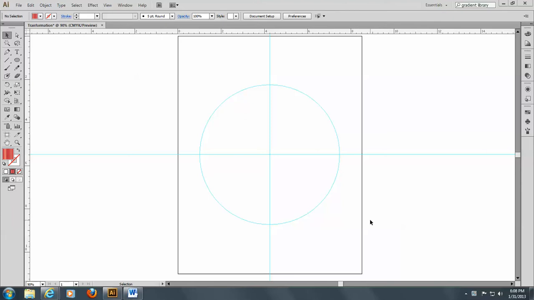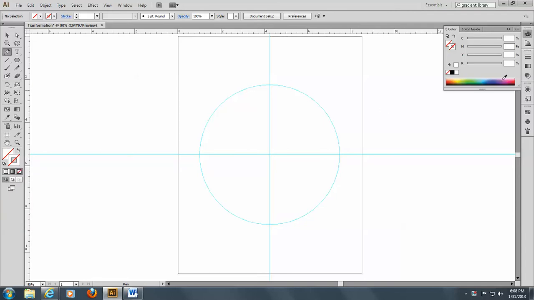So now we're going to start making our hexagon. Now I'm going to go to the pen tool, and I see here I'm going to take off my fill and bring my stroke forward and just choose a stroke color at random. Now I'm going to click, do you see here where the guide intersects the circle here? Well, right at the top, I'm going to click and put down an anchor point.